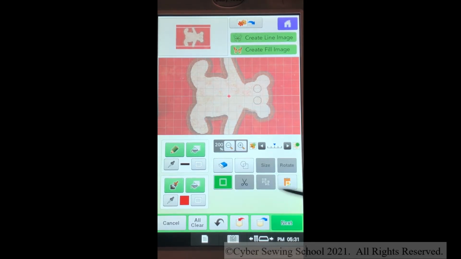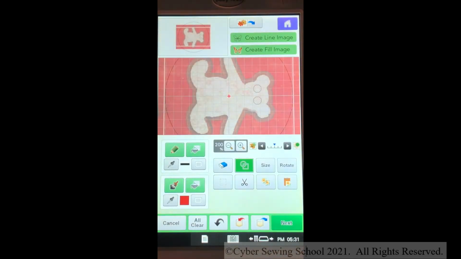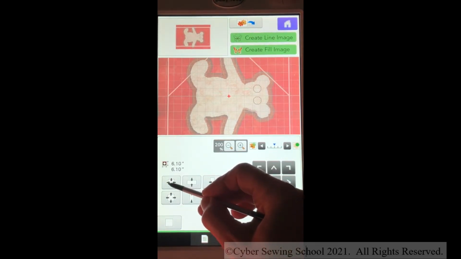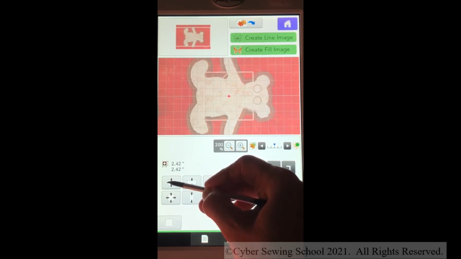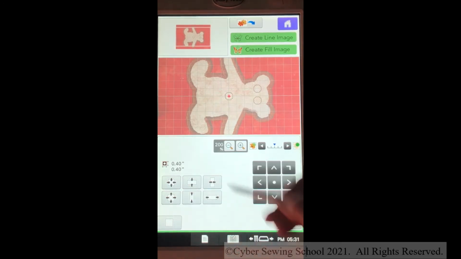So I'll go back into my shapes and I'll add another circle. Now I could have made a copy for a third circle, but I didn't, and that's okay. And I'll resize it, bring it all the way down. Now I think I'm going to want the nose smaller than the eyes, so I'm going to have to get a little creative with this.